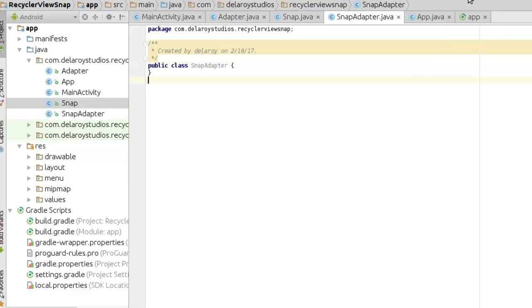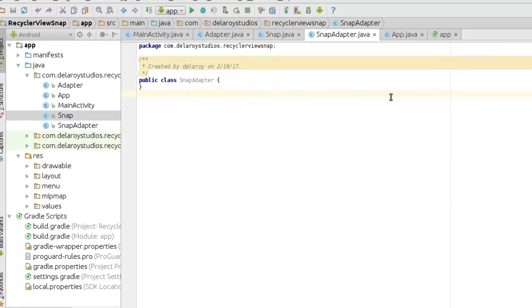Before we continue, I'll be copying the SnapHelper directly into the project. So we're going to copy a library manually into the project, because there are some methods that are not actually picked from the dependencies. So I'll show you how to integrate a library manually into your source file.